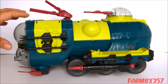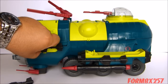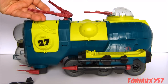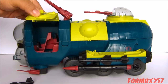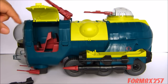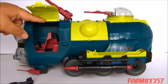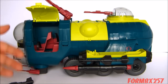And now it's time to take a look inside of the BUGG. I'll just remove these missiles. You don't really have to open up the door, but I'm just going to because, well, I like the detail here, which the missiles obscure. But you do have to get the guns out of the way sometimes when you're opening these doors, as they flip open like this. And while that sounded really bad, what that click was a little tab, which is right here along the hinge, right in the middle there, which is right on the sort of roof line. And once you get it past that and clicks, it actually helps the door stay open rather than slamming shut.